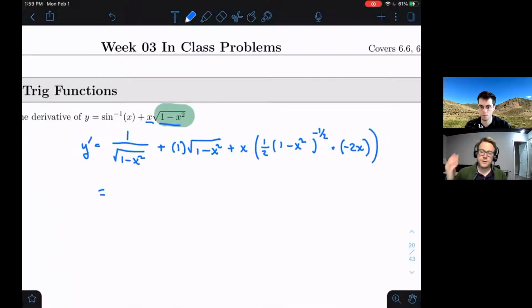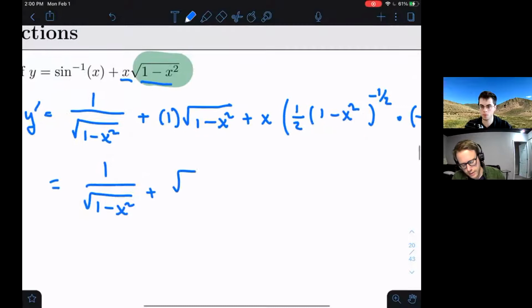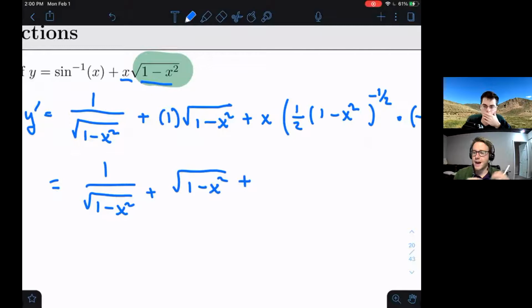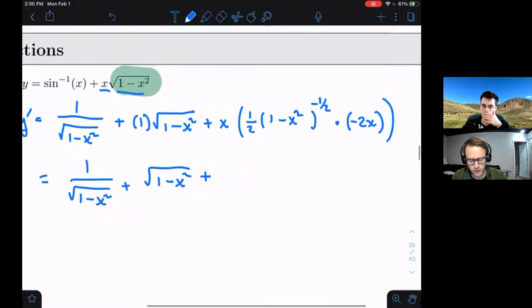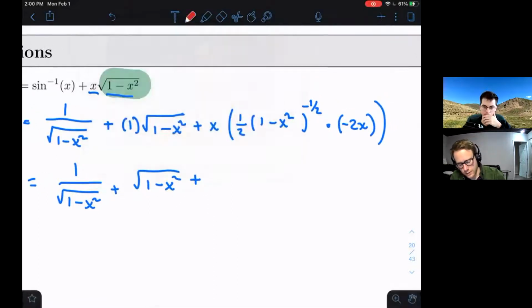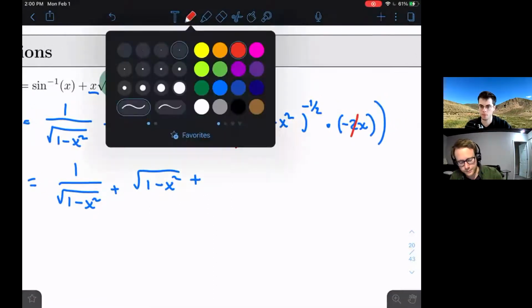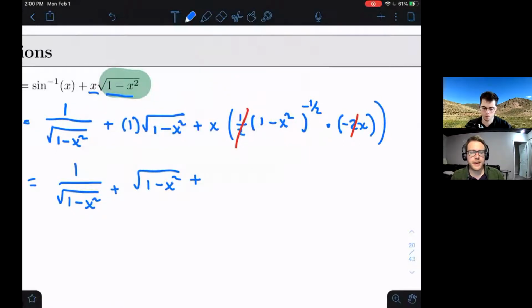Right here, this is something that WebWork would accept. You could type this all out and it would work out perfectly fine. We can simplify a little bit. Of course, in D2L, if this was a multiple choice style question, maybe it does simplify a little bit for us. Or if it was one of these where you have to input a number, maybe it asks you for y prime at x equals 1/2 or x equals 1 or something like that. In which case you would just plug it into your calculator and see what the answer is.